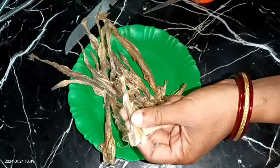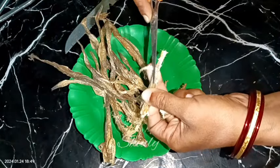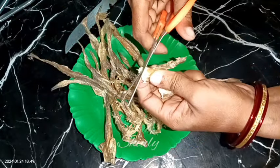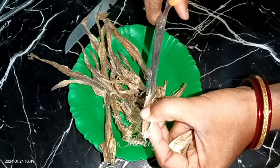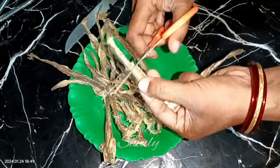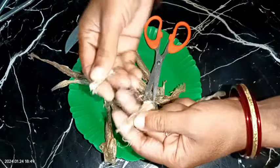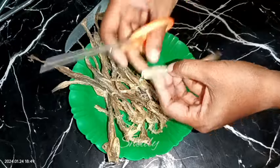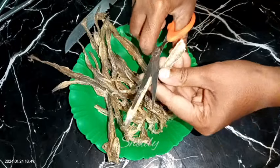After that we need to remove the fins of the fish — you can see how I'm doing this. In the same process we need to clean all the Bombay ducks, then cut them into pieces. I'm breaking them like this, so let's clean all the Bombay ducks and cut them into pieces.